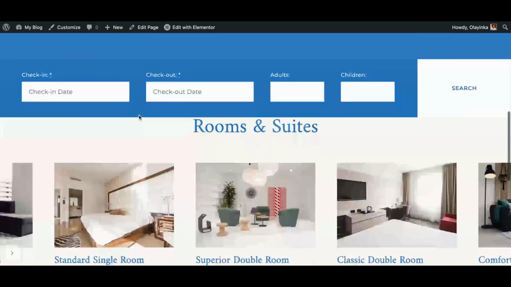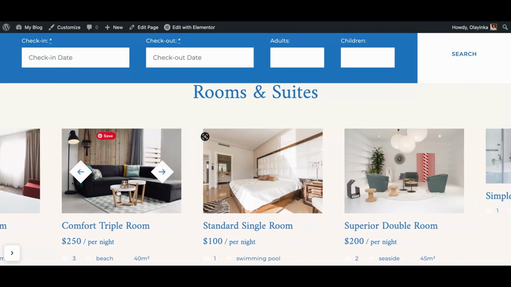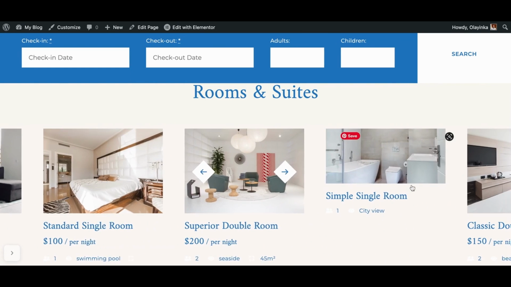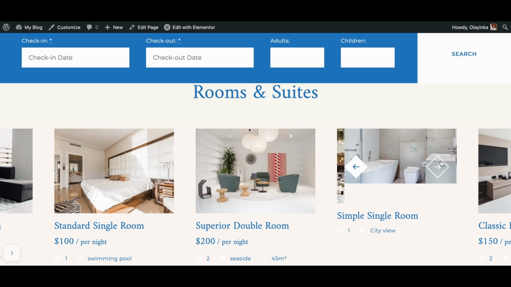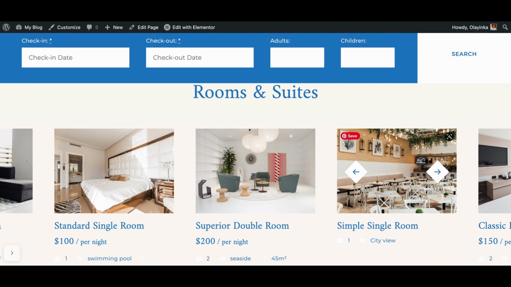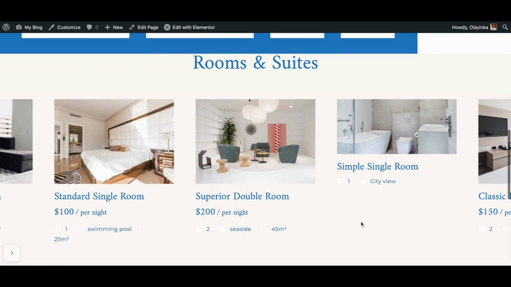Voila. Now, if we go to our home page and we hit refresh, our simple single room should be here, as you can see. Now, if you notice, it is small, and it is small because of the sizes of the images that we selected, right? You see, one of the images is aligning properly, but the other one is not. So when you're selecting pictures for your rooms, make sure they are of equal sizes and dimensions.